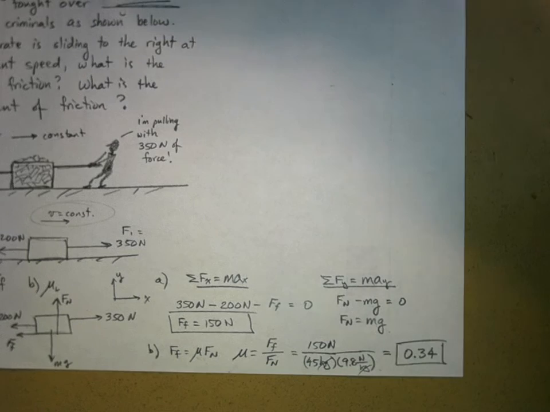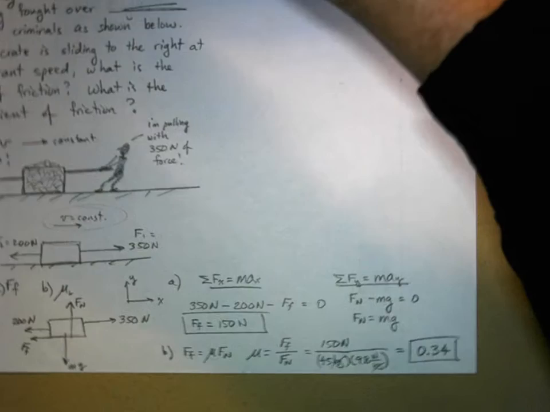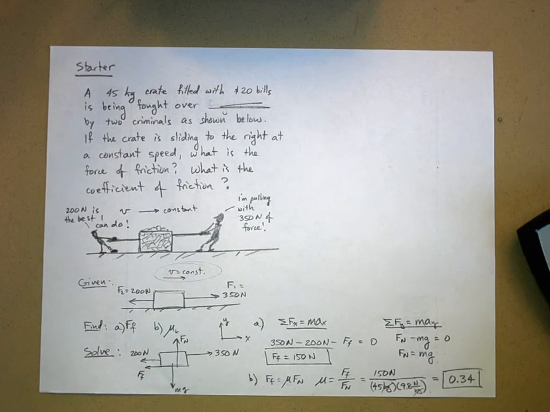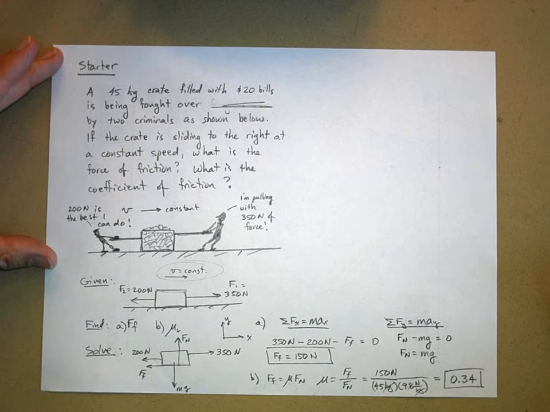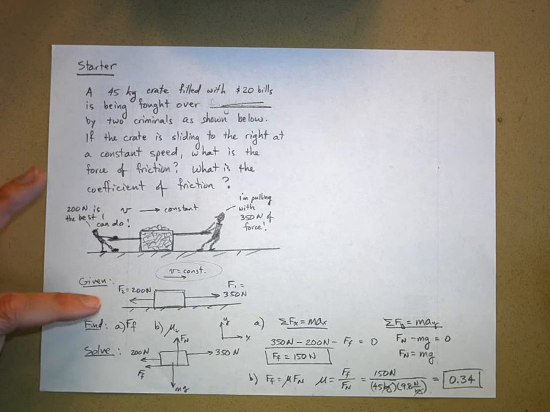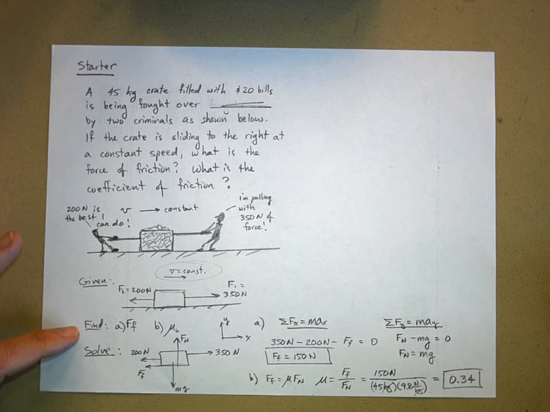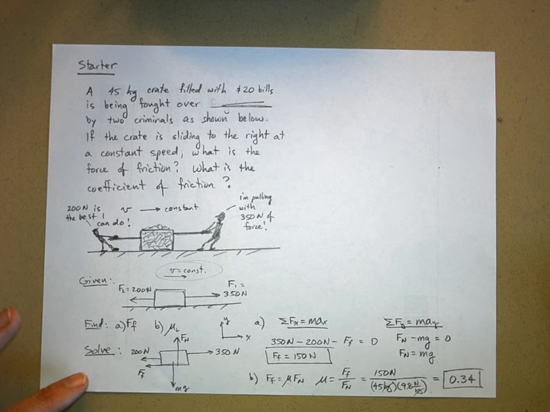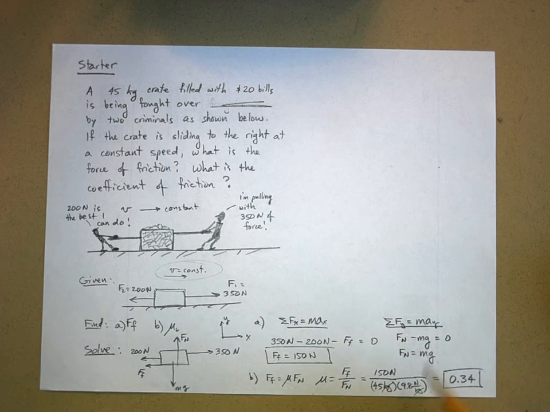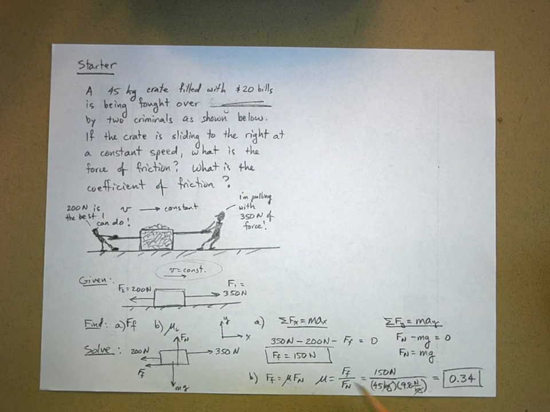So let's zoom all the way out. Look at the whole thing. Okay. So again, if you get a problem like this on the test, and you will, use given, find, and solve. Use the procedure. Draw a picture of it. Make sure you understand what's given and what you're trying to find. Apply the procedure. And then draw the free body diagram. Identify your x and y direction. Sum the forces in the x, sum the forces in the y. And then let these equations tell you what to do.